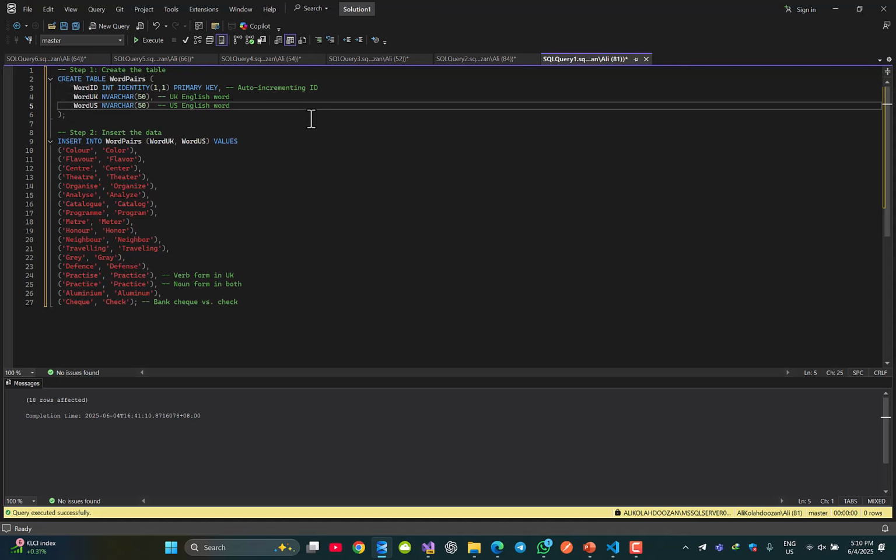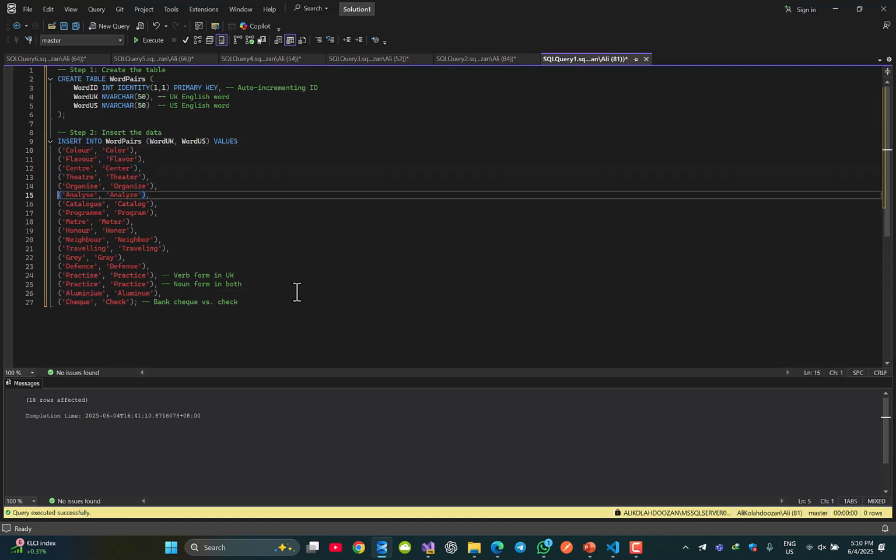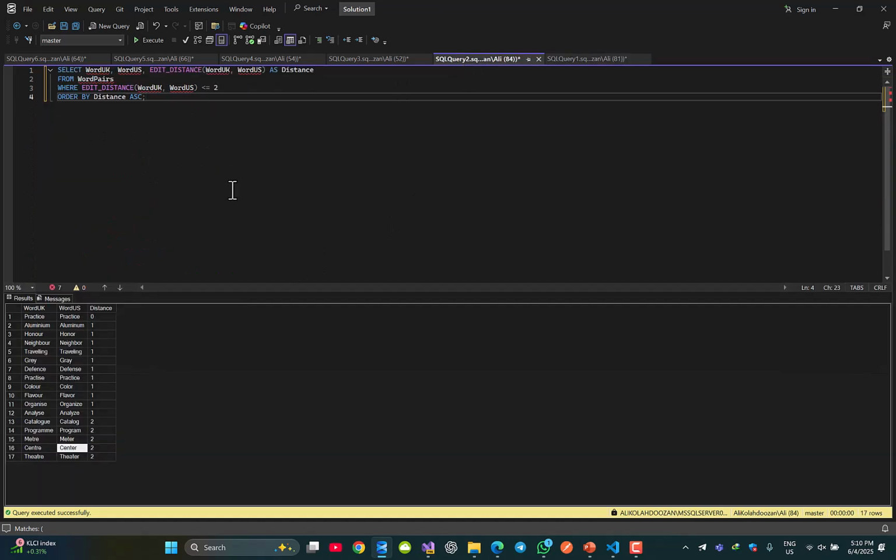That's all. And then arbitrary data. So now I have a table with some rows, some data. So now I can go and try the first one, edit distance.